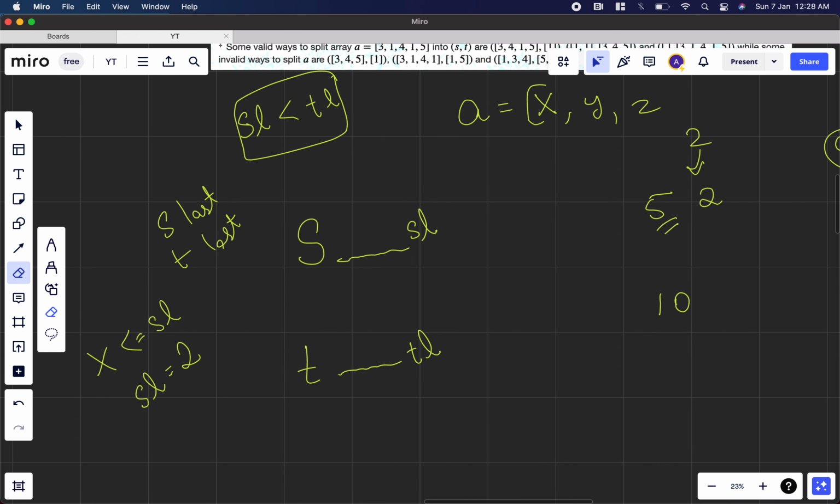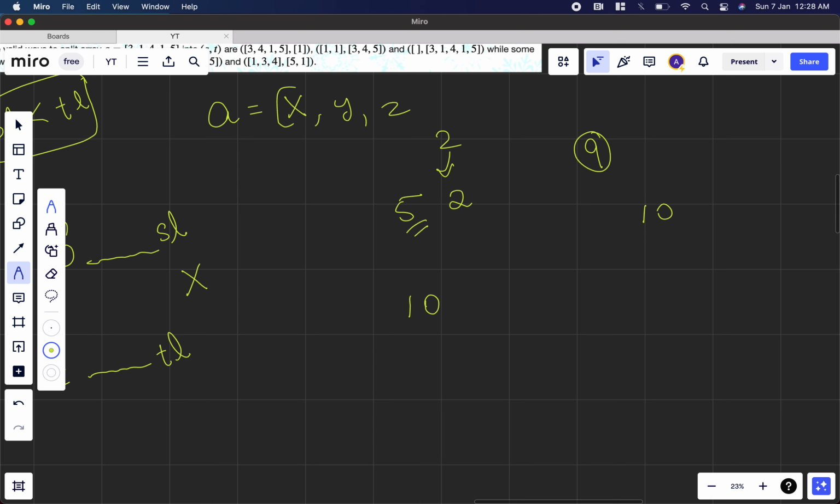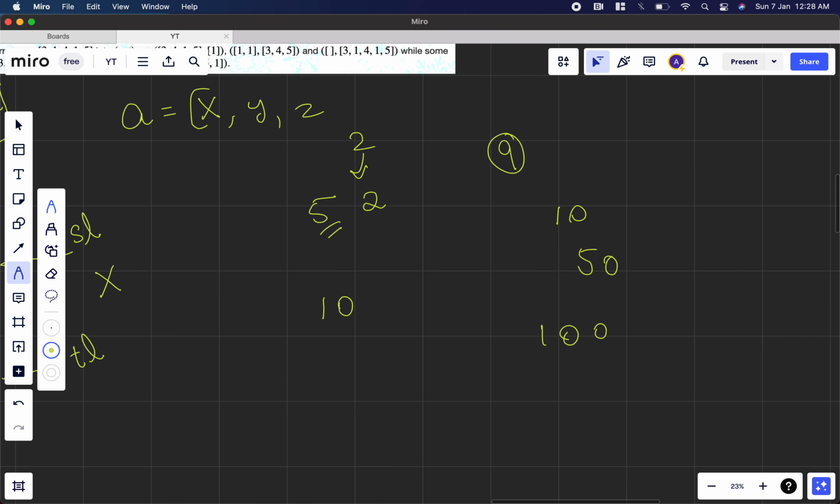Let's go for the other case where the X value is between SL and TL. How will that case look? Here 10, here 100, and here 50. If I place 50 here, the penalty will be 1. If I place 50 here, what is the penalty? 0.